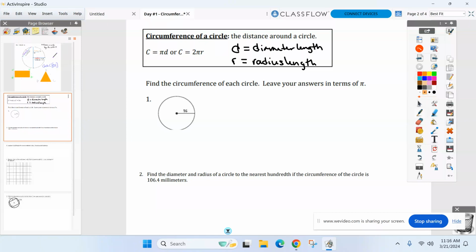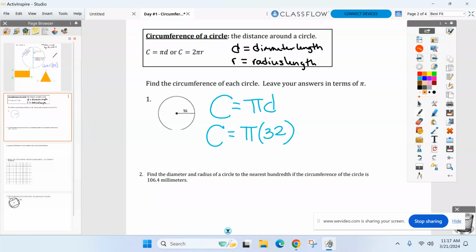All right, we're ready. Let's do a basic one, and they get tougher as we move along. This is just a basic circle, center, and then I give you this little piece there. I don't know if we know what that is yet, but we'll find out. So circumference equals pi d. If I use that, d is for diameter length, but 16 is my what? That's a radius, so I do not want to plug 16 into this formula. So I'll double it and instead plug in 32.